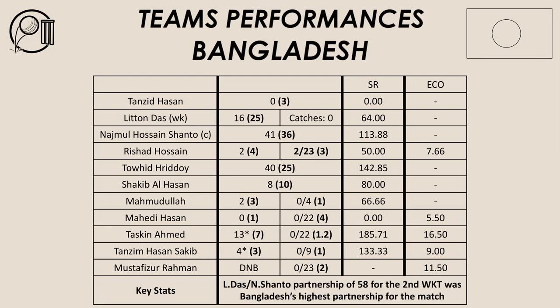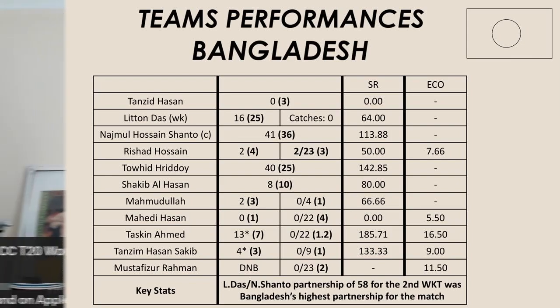Because they have been up and down. We've seen that from Bangladesh for quite a number of years now, not just of late. They haven't quite delivered. And that's what's happened here. So, batting and bowling below their best. It was below par. And the team performance overall was a bit poor as well. So plenty of work for Bangladesh to do in the remaining 2 games that they have in the Super 8 stage. What can they do? Can they make some improvements with the bat and ball? We'll have to wait and see.